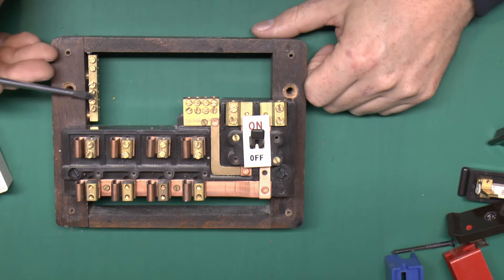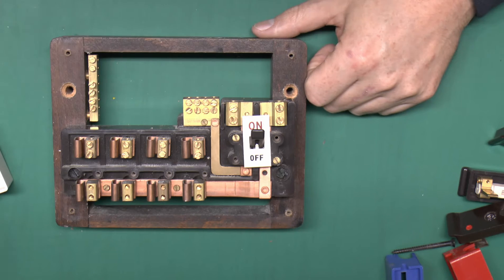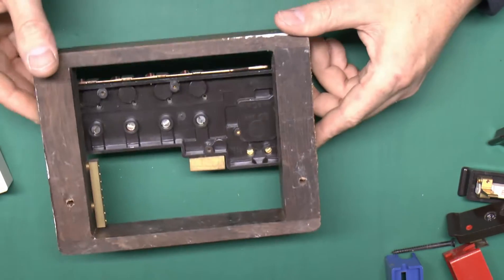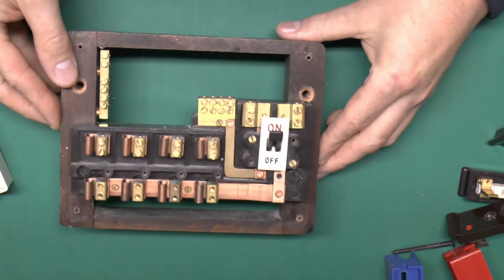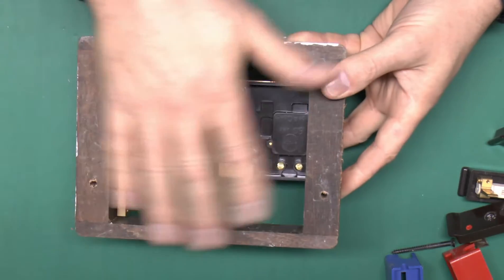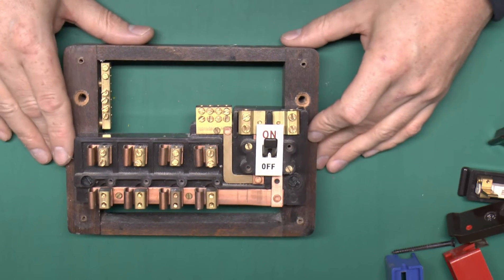This strip here is for the earth connection — four terminals, and another two at the top which would either be the incoming earth or bonding to gas or water. Two big holes there would secure this to the wall. The back is totally open. These did come with a Paxolin or some other material back plate, which was an optional extra — frequently not fitted because it had to be bought separately and cost a few pennies extra. The plastic ones did have a fully enclosed back, but you had to hack a big hole in to fit the wires in. These are typically just screwed onto a board or some other material at the back, which increases the flammable enclosure problem.